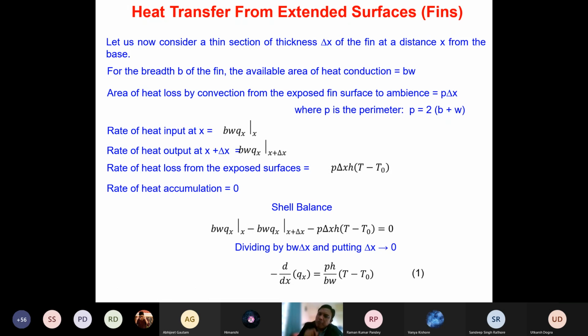Now we have obtained the equation for the heat balance. Now we wanted to solve it, isn't it? So of course we need to make some boundary conditions to solve this differential equation, to find out how my temperature is going to distribute along the longitudinal direction. Remember I said there is no distribution of the temperature along the transverse direction, but there is a variation in the temperature along the longitudinal direction. So that is what we are interested to find out.